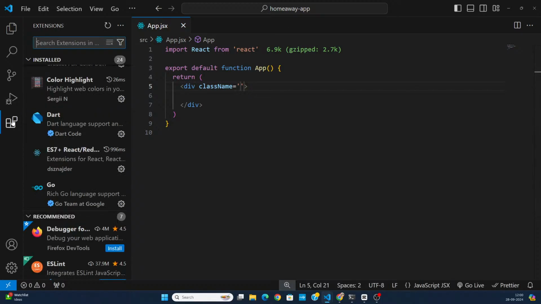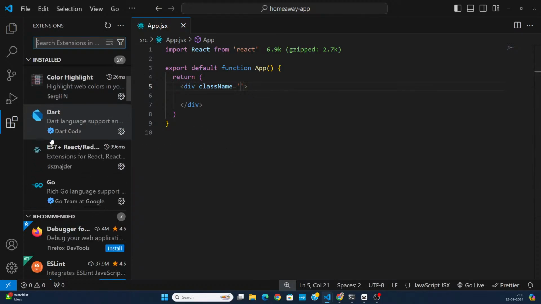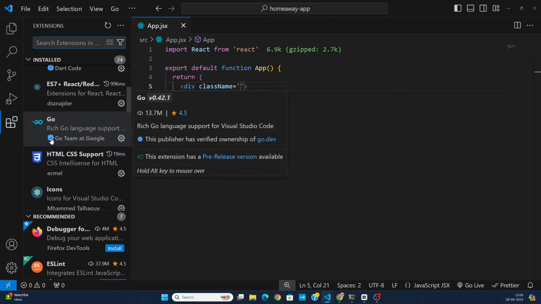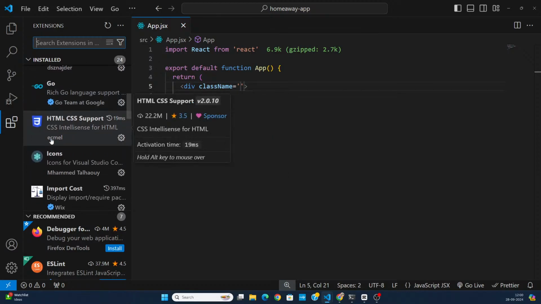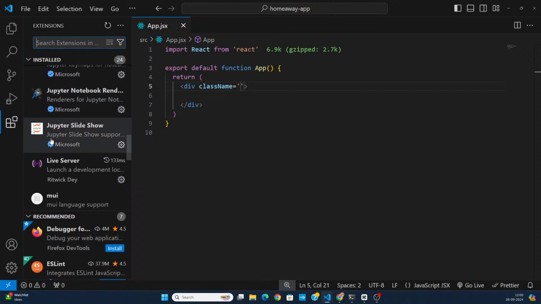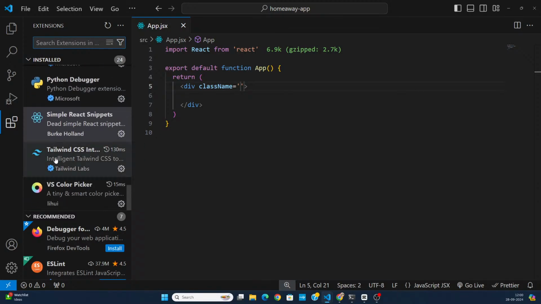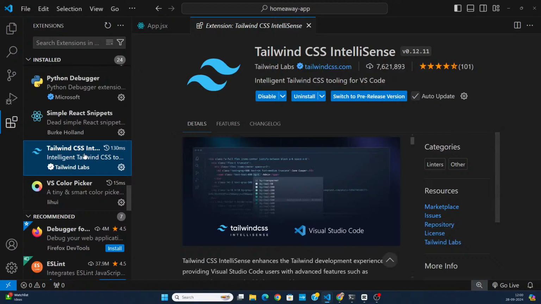Before starting that, let me also tell you about one more extension that I want you to install. This is going to make your life easy while developing applications using Tailwind CSS. Let me just check for it. Yes, this is the one that I'm talking about, Tailwind CSS IntelliSense. It is developed by tailwindcss.com itself, so make sure you are installing the correct one. It has lots of reviews and lots of installations. It's very useful, so please make sure you install it. You just need to search for it inside the search box and install.